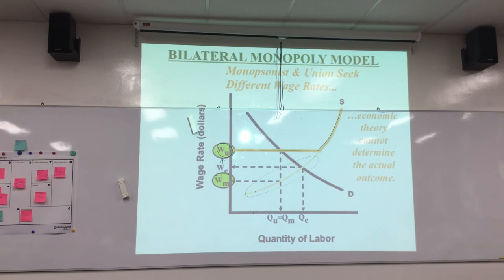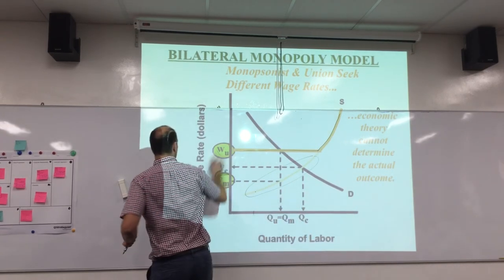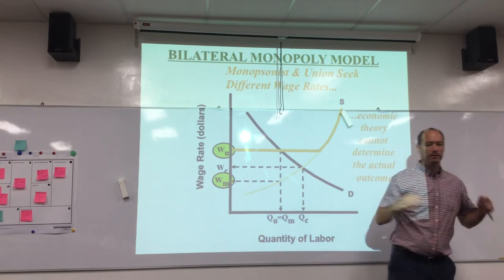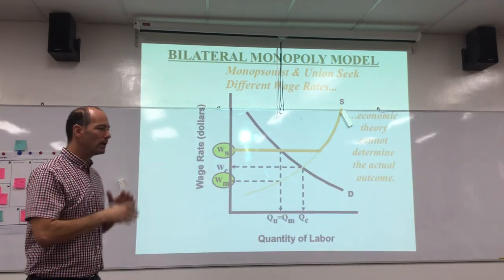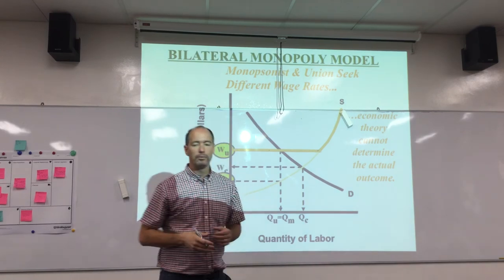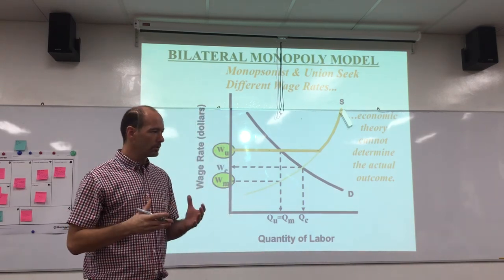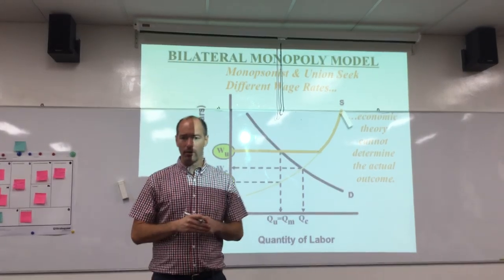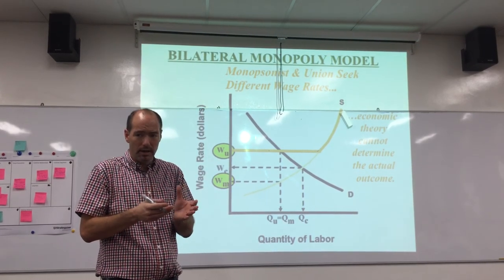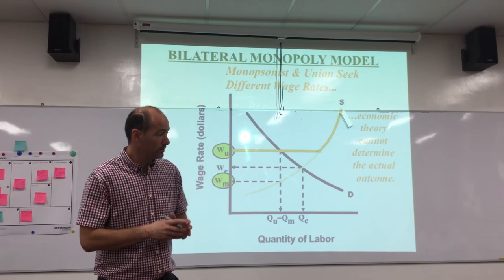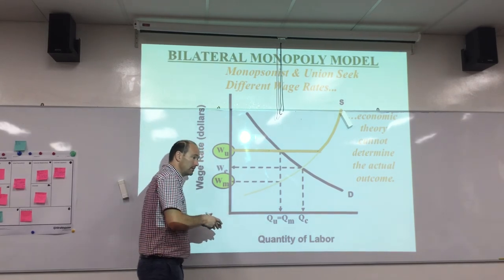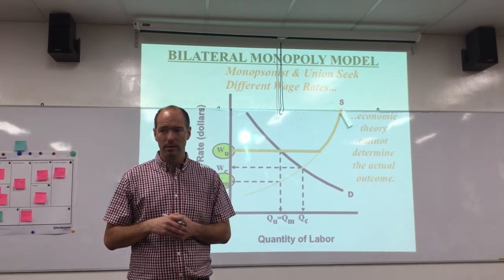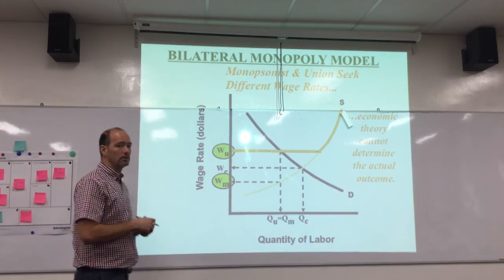The last situation is what's called a bilateral monopoly — again, a lot like a coal mine in a rural town. You have a coal mine that is the one employer in town, and then all the workers organize and form a union. So you have monopsony power on the demand side with the business, and union power on the supply side with labor. The question is: how much labor will be hired and what will they be paid? The answer is we don't know.